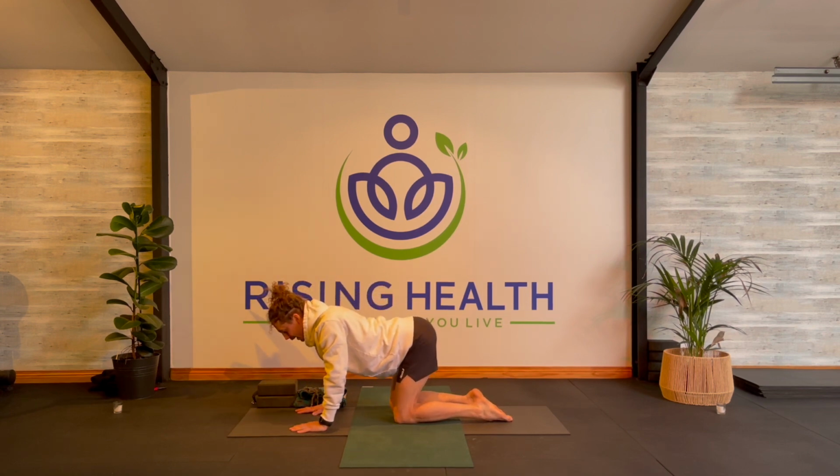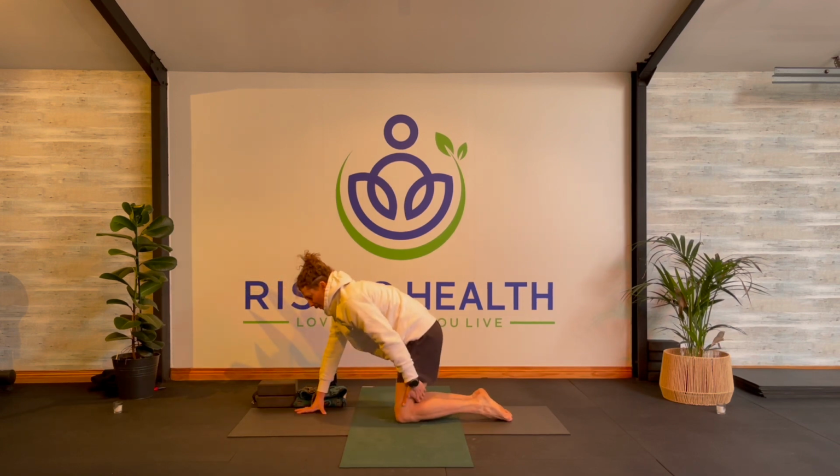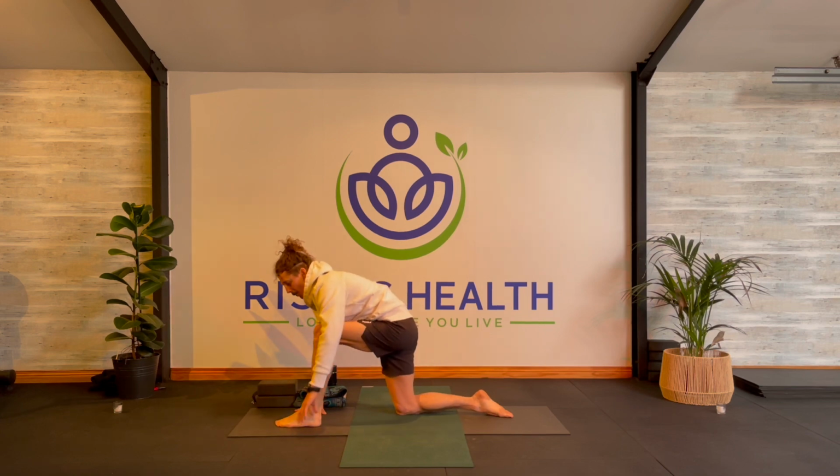Keep the weight through the hands. Draw and squeeze the muscles in the upper shoulders and back. A bit of scapulae work in the thoracic here. Exhale, press, and stretch. Nice work. All right, coming back, let's grab our left foot with our left hand. Step it to the top of the mat.